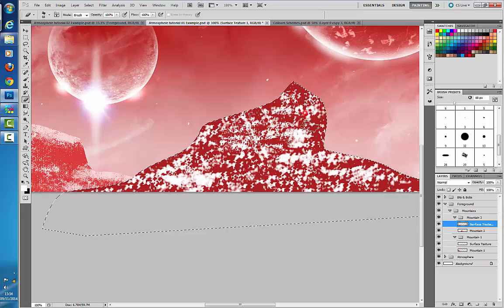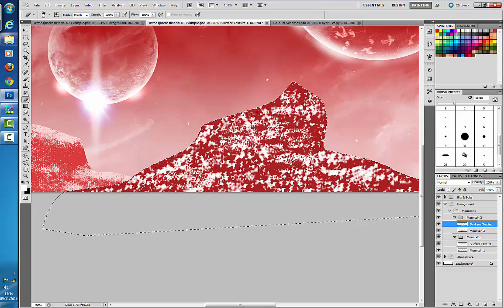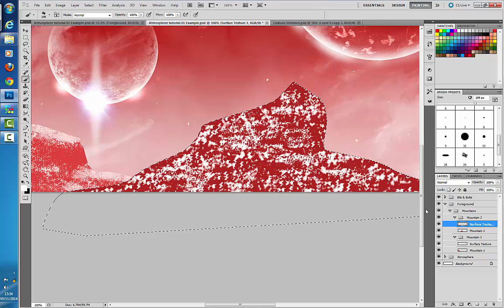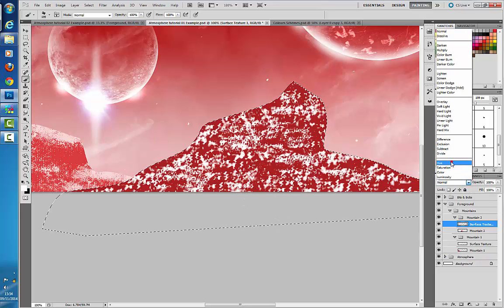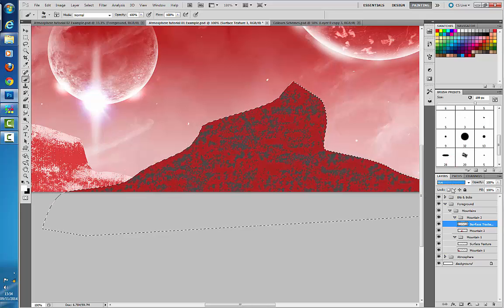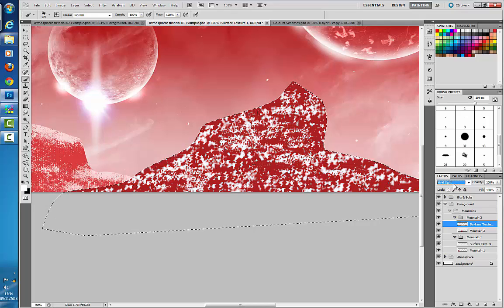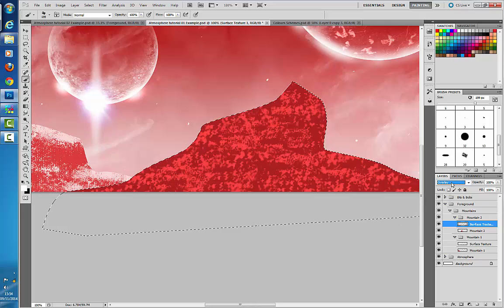So we're just going to take it away from here a little bit, just so we don't want it to be too white in these areas, because we are going to add another layer on top. So once we've done that, I'm just going to add another quick little bit on there. Once we've done that, we're going to go to the blend mode, not hue, but if you push up on it, once you've clicked on this, you push on the up arrows, you can actually skip quite quickly through the different ones.